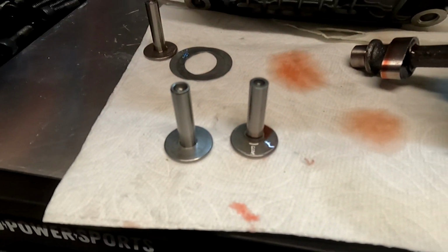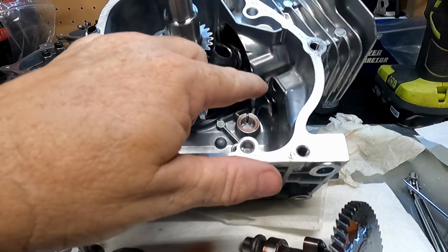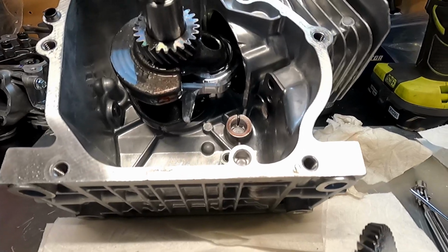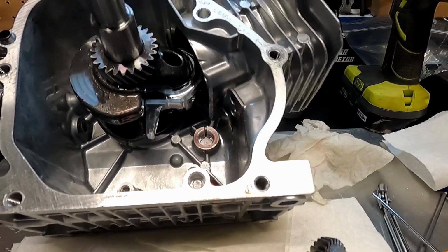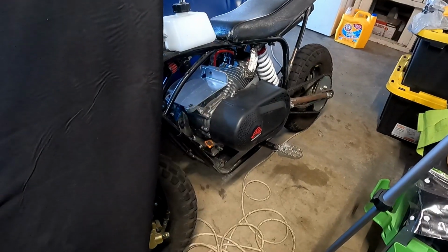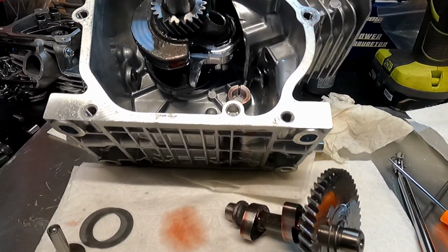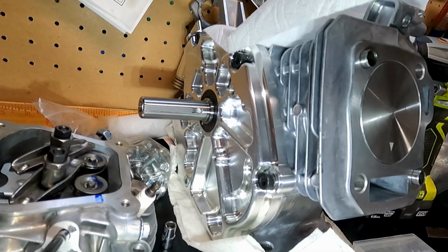We'll put those in and we'll run them. If we find problems later, we'll go back to these and modify the block to accommodate them, or maybe we'll do a different block that doesn't have such a big cam. I think the 265 cam would probably work fine, but this 308 is causing a problem. So maybe when we take that engine apart on Mighty, we'll put the billet lifters in there, because I might put this 265 cam in that one. So I'm gonna go ahead and put this all back together with the stock lifters, and we'll be ready to go again.